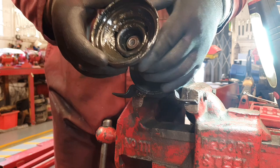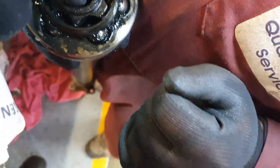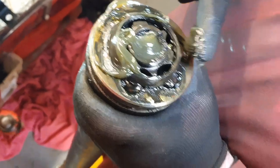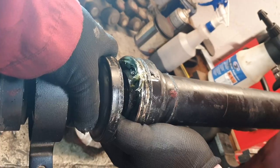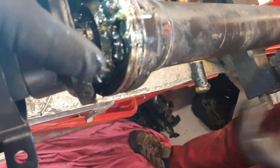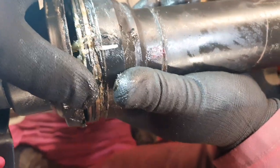With that back in place it's a case of reassembly in reverse order. We go back on with the centre coupling dust boot cover. Now with the other part of the driveshaft, you can see that coupling there - we need to add some more grease to this, some nice clean grease. A CV grease or a lithium grease is what you need. There's our white paint mark and also our centre punch - we want to get that perfectly in alignment. With it perfectly aligned, all you need to do is give it a good push on and that snap ring will go back in place. Once the snap ring's back in place, push it in and give it a pull out just to make sure it has snapped in and you can't pull it apart - that way you know it's fully engaged.